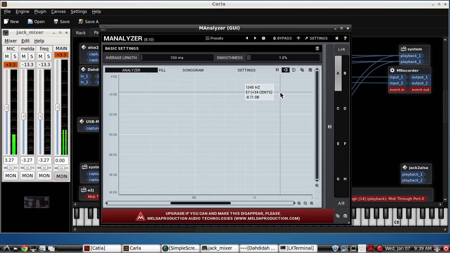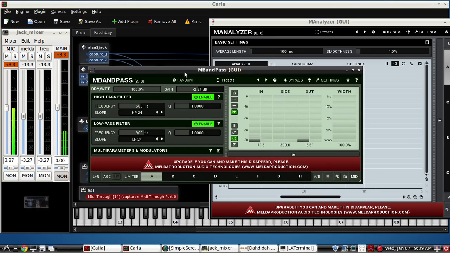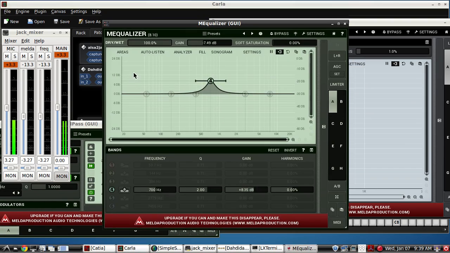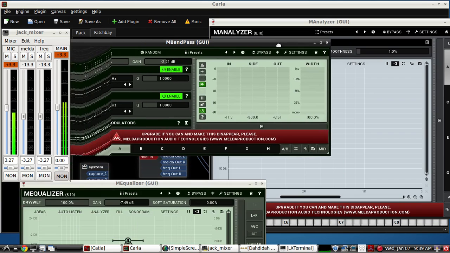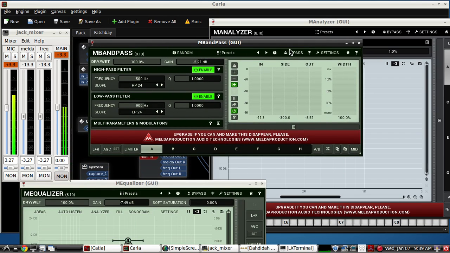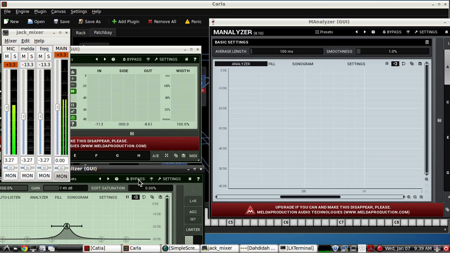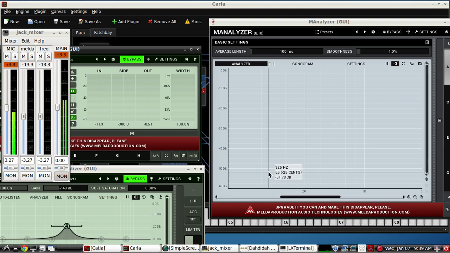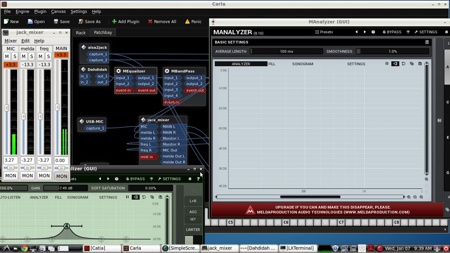Let's go over the bandpass filters and the EQ filters. I'm going to show a spectrum here. Then we're going to take these out of line. We're going to bypass them. So I just have a simple EQ filter with a little peak, and I have a bandpass filter here at those settings. The actual tone is about 700 Hz. If we don't have these plugins, we get a lot of edge noise. Look at the edges here. And then we'll put them both back on, and the noise is gone. So those work really well.